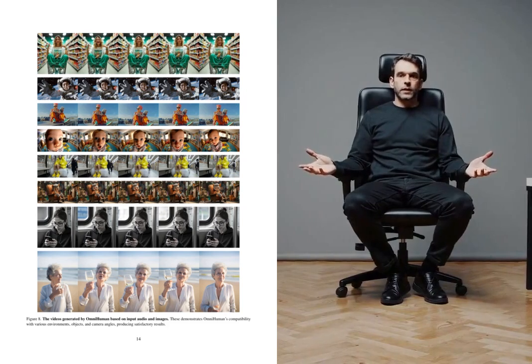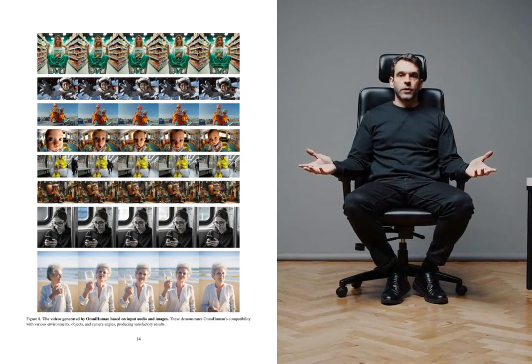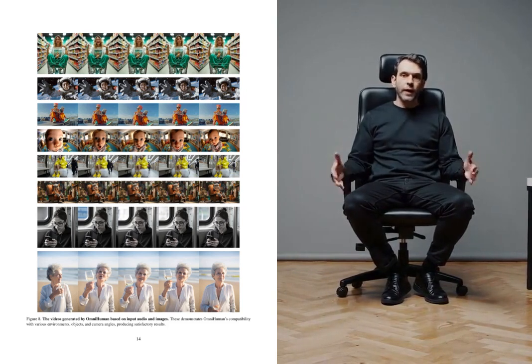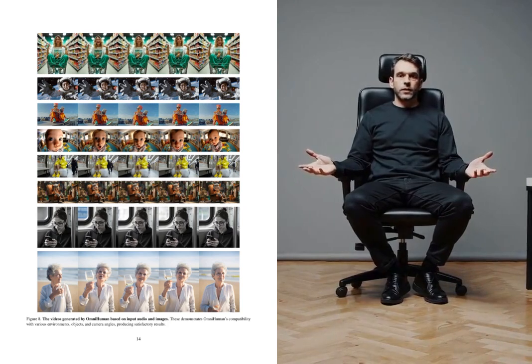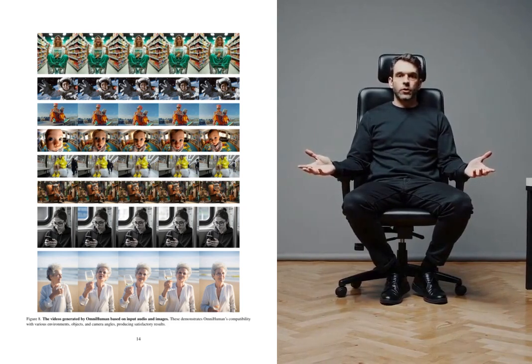The real-world applications of this technology are truly mind-boggling. Imagine creating lifelike avatars for virtual reality, or generating digital doubles for actors in films, or even developing virtual assistants that look and move like real people. You could even use this technology to create interactive educational experiences, historical reenactments, or therapeutic tools.